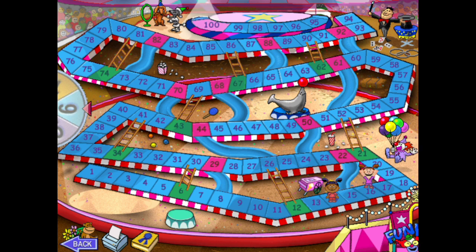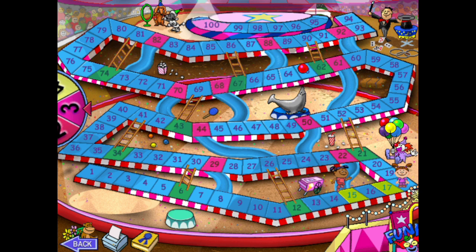1, 2, 3, 4, 5, 6. Player number 1, it's your turn. The spinner says 2. 1, 2. Player number 2, it's your turn. 1, 2, 3. Player number 1, it's your turn.